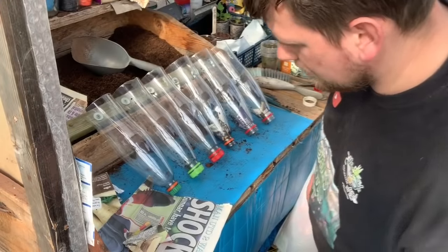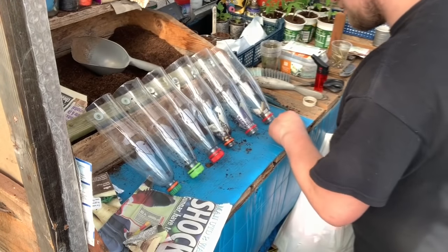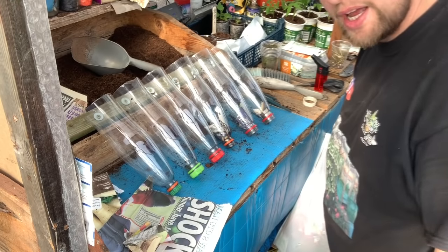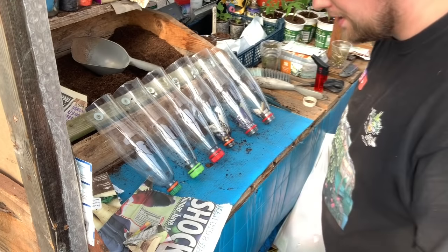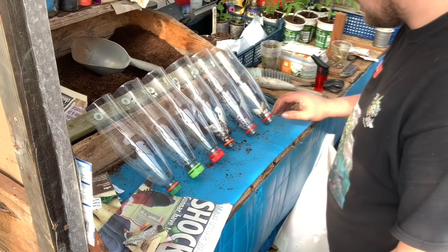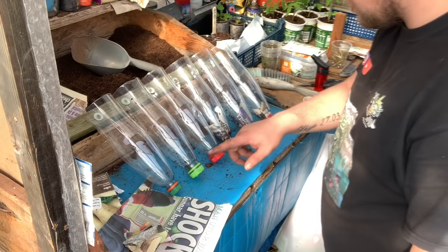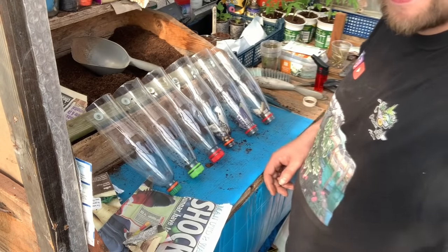Change of plan. I'm going to do 3 with caps on, 3 with caps off, but I'm also going to put some paper in. You can use tissue paper, probably be a lot better, or kitchen paper, kitchen towels, sort of thing. I'm going to fill them up now, then I'll sow the seed.